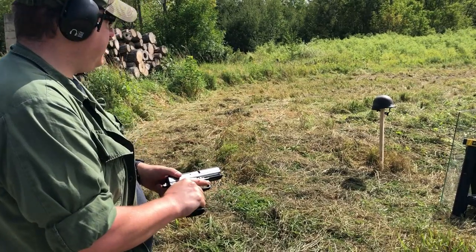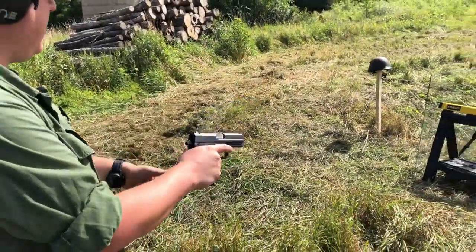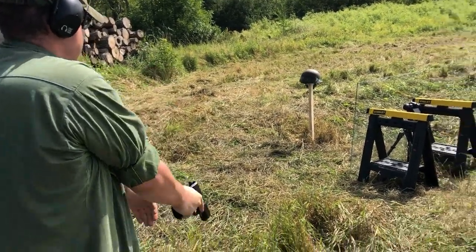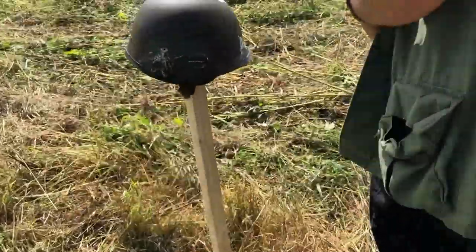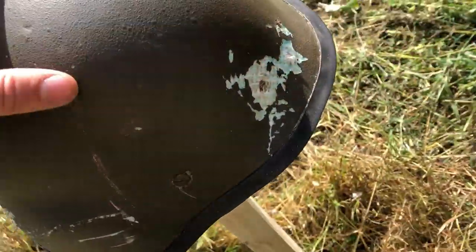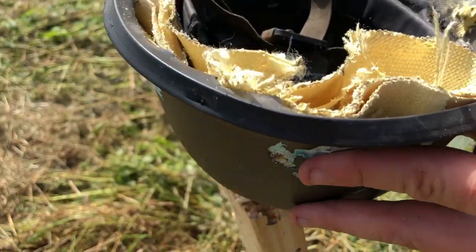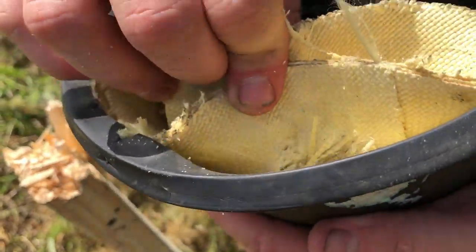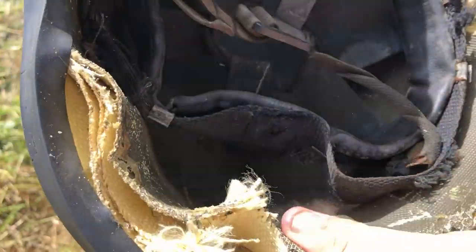So this is going to be kind of an angled shot from the front with a .45 ACP, 230 grain full metal jacket. It went right through that area — I think it just caught it and dropped it down. This area has been hit a few times and weakened. The whole front at this point has been significantly weakened, but we've still got a lot of area. No actual penetration.